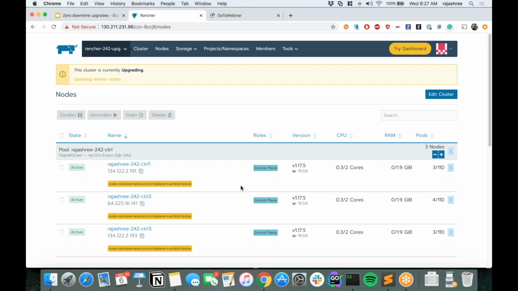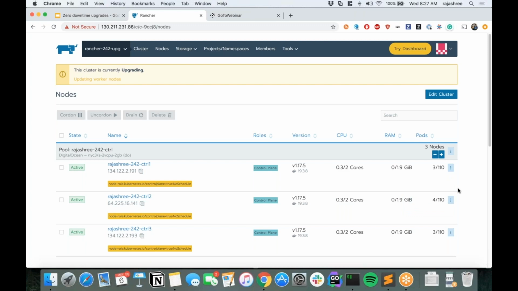Oh, okay, sure. Like you said, there's Rancher server logs. To go on each node and check, you can SSH into the node and check. All these Kubernetes components are basically started as containers. So you can go on each of the nodes and check the logs of the Docker container corresponding to that Kubernetes component. Now I'm running a DigitalOcean cluster, so I can download the keys for each node from here.